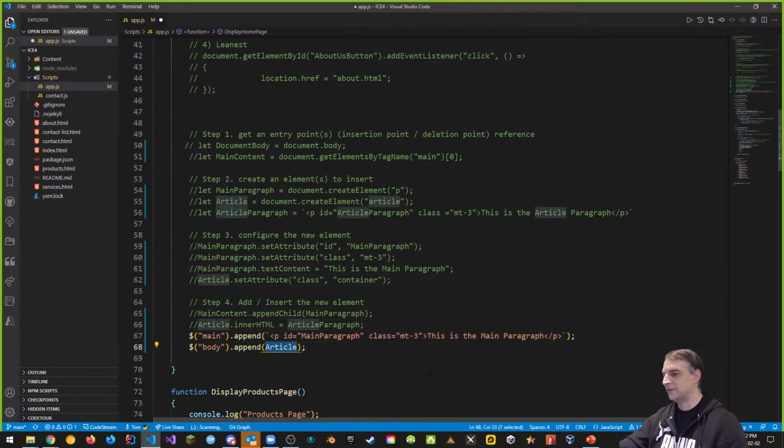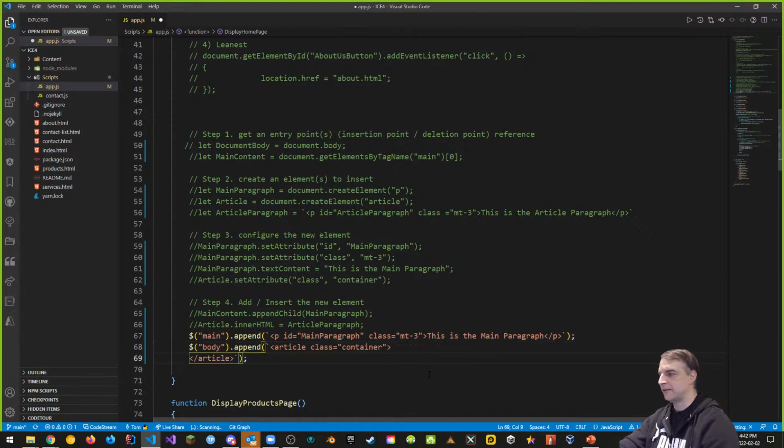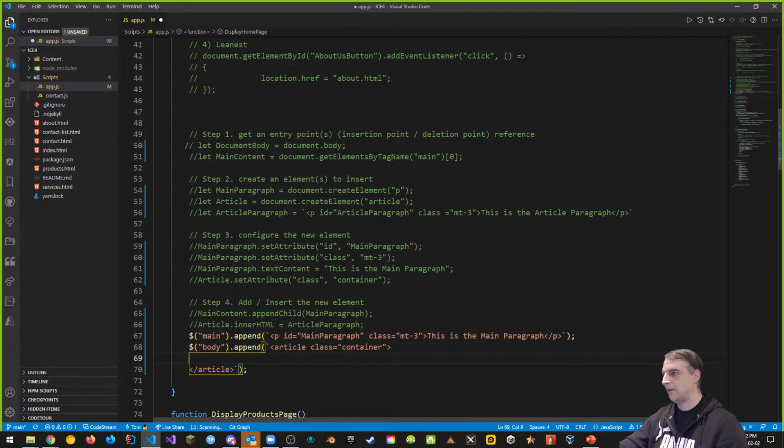All we need is two lines of code, and the line can look like this: let's add an article with the class of container, right? And inside that article, I can put all that stuff, the article paragraph, which I already have here. And that's it.